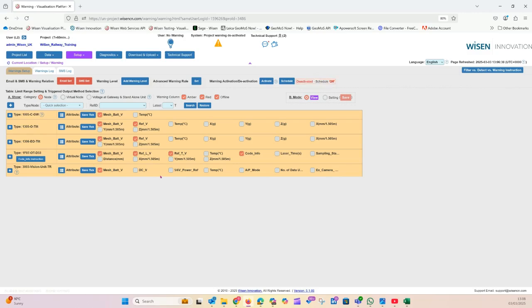Now in terms of setting up the warnings, so the key things for me really are ensuring that the node is on. We're not going to have a power related issue. So the first thing to do is note that the category always defaults to here, which is the node. This has got nothing to do with the virtual node, which is associated with the railway model, and the railway model outputting the cant relative, the twist relative, etc. This is just purely the raw kind of data that's coming off the node.